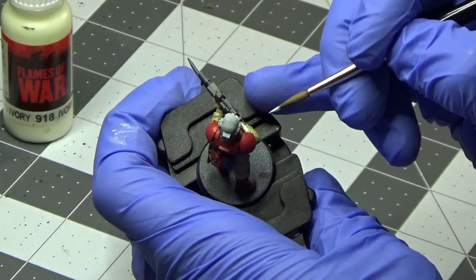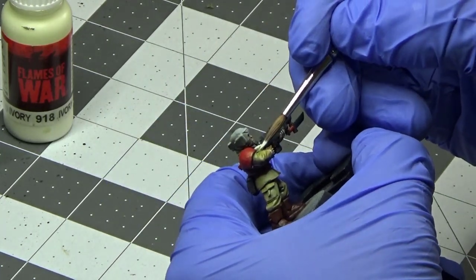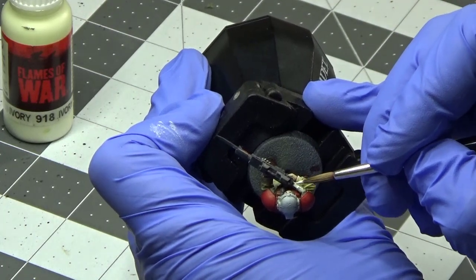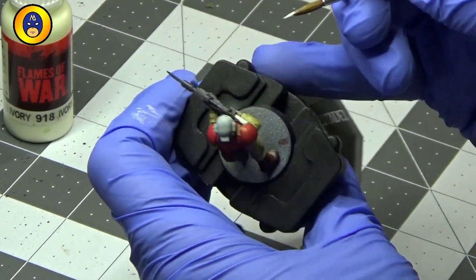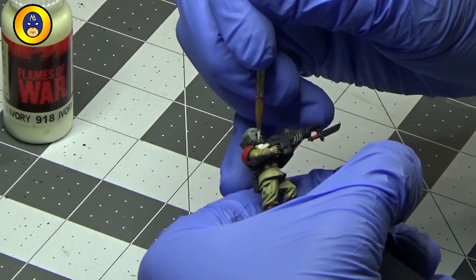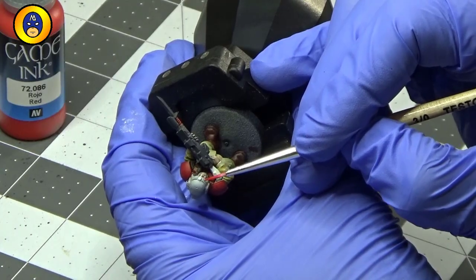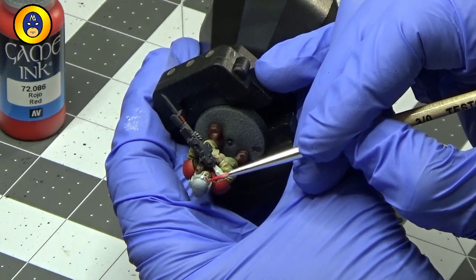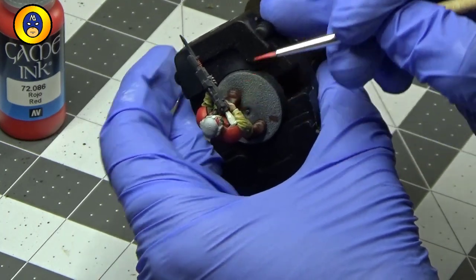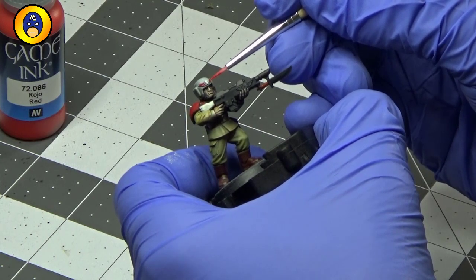Next, I went in with the Vallejo Ivory 918, and I did the gun stock and a couple of the skulls in the areas that I eventually used kind of an off-white for. Now I'm going in with the red Vallejo Game Ink and doing the wings on the helmets. It just takes a touch of this to get it into the right spot.